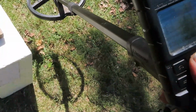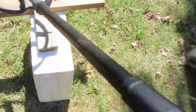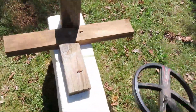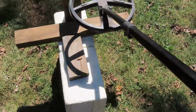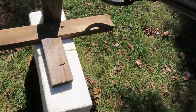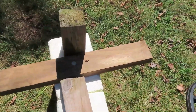Alright, we're going to get out of here. We're going to change the tones. Here's 5 tones, let you hear this thing. Right there I get some signal. We've got to get that edge of that coil closer to that block though. But my ID is substantially lower. Trying to run a notch on this machine right there, I'd be in trouble. In a lot of sweeps, I don't even get any signal, so you don't even have to worry about an ID.